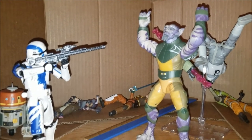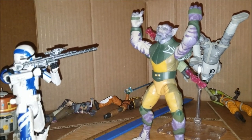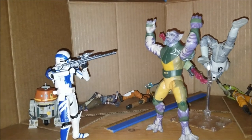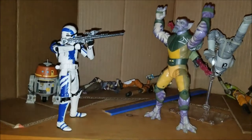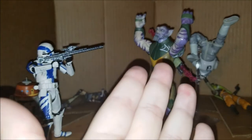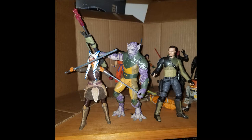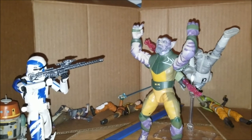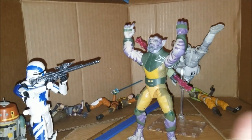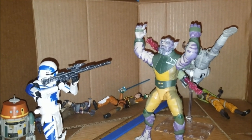And here he is next to some Stormtroopers. Kind of looks like he threw the other one back there, and the Commander is getting ready to try and shoot him. But Zeb has been in some very close situations like this. The first thing that you see if you watch the series canonically is that he walks out of this huge explosion in the middle of a city. He could probably take a couple blasters in the face. Maybe the Stormtrooper can't even hit him — maybe he's wasting too much time aiming down the sights and can't actually see the target that's two feet in front of him. Anyway, that's Zeb — thank you. This has been JobinVleu, thank you all so much for watching and goodbye.